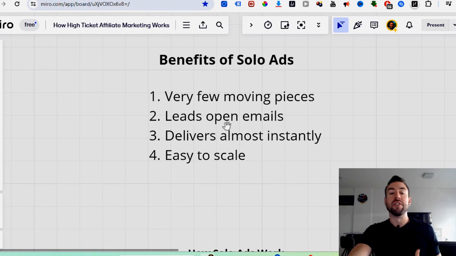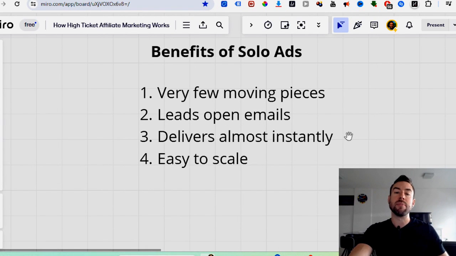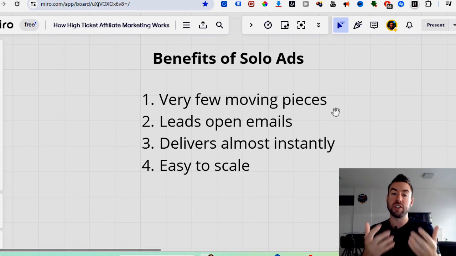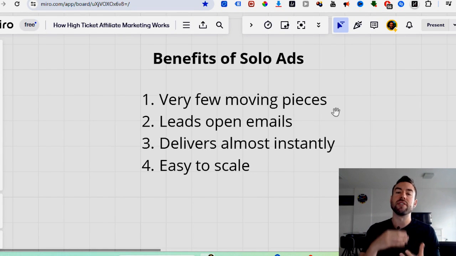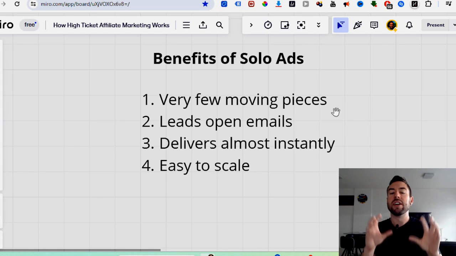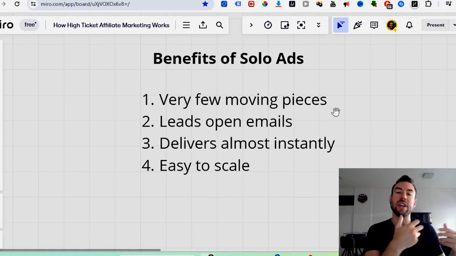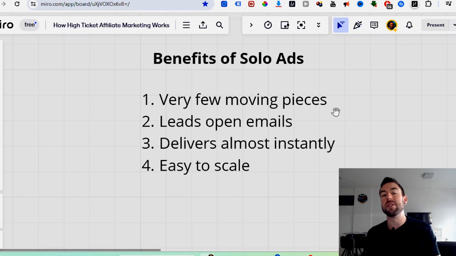Now, the other benefit is leads open emails. So if you're doing email marketing, maybe you're sending your leads to a capture page to collect that person's email address and follow up with them, then you want to understand that with solo ads, these people will be opening emails to actually see our ads, so you know there are people that will open emails in the future, okay? If you run Facebook ads and you get leads that way, they may never check their email inbox, especially if you're going to follow up.